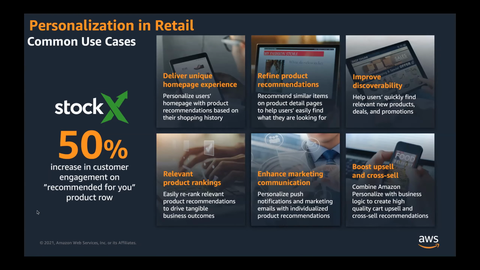And then leveraging your recommendation system in your outbound communication. So outbound marketing or transactional emails is another really common ask from retail customers on being able to leverage Personalize. And some nuanced use cases in the retail space are cross-selling and upselling, where you're using purchasing history, based on purchase data where users have bought multiple items together, like an iPhone with a case and headphones, being able to build a model specifically for that so that you can encourage users to add more items to their cart for checkout.